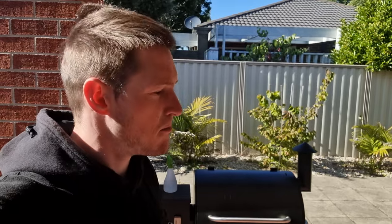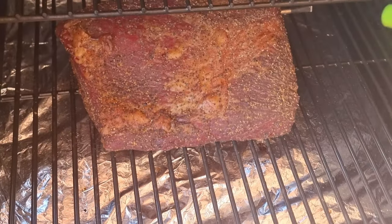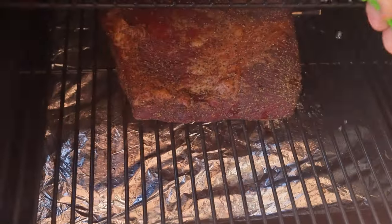It's 8:30 a.m. The brisket's been on from about 5:15. The pit did cool down slightly — might have been some ash buildup — and it dropped for about half an hour. Over the course of a 12-hour cook that's nothing to be too concerned about, and my alarm triggered me to come out and reset it. We've been cooking steady for about three hours. We'll spray it now and then every hour after, and once it hits around 160°F we'll wrap it. The bark is starting to form — we just want to stop it from drying out.